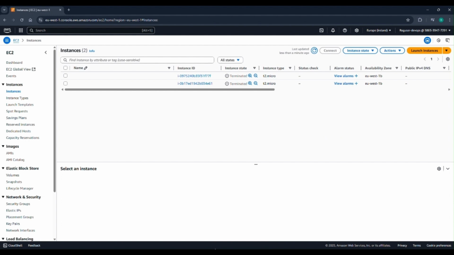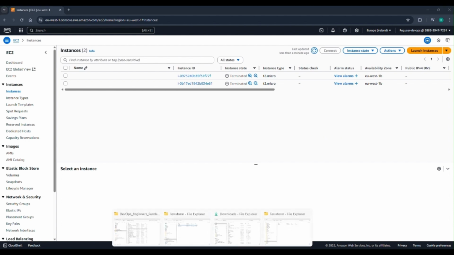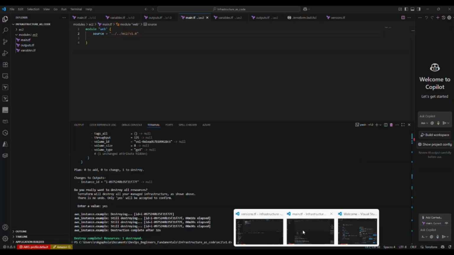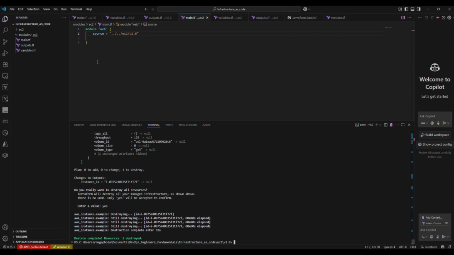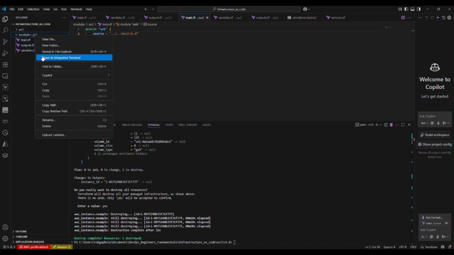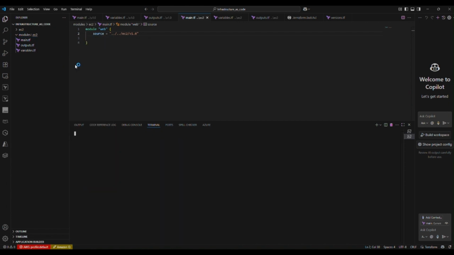But okay, it terminated, and we can go back and what we will do is use the module. So that means I need to be in this module folder, right? Because that's what I want to run.